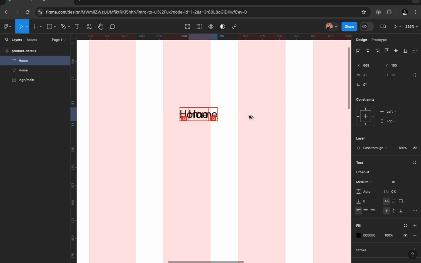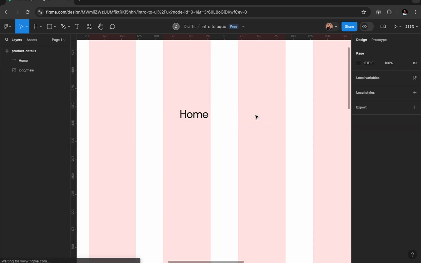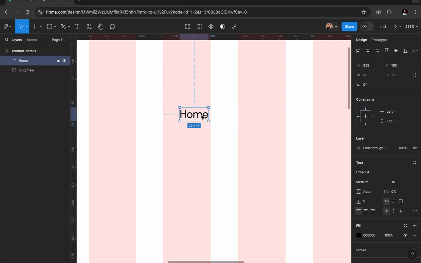So I will duplicate this now. How do I duplicate it? Let me show you how. Once you click on it like this, you ensure that you are holding Alt. The moment you hold Alt, you see that two cursors appear. There is a white cursor underneath the black one. That is because I'm holding Alt on my keyboard. So I'll hold Alt and click and drag. That's how I duplicated it.